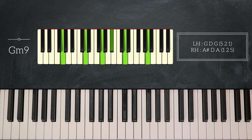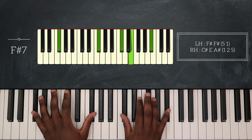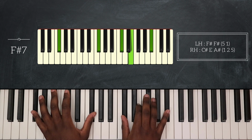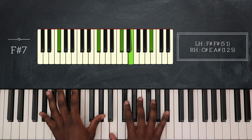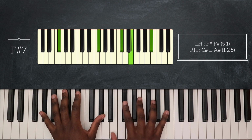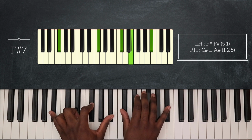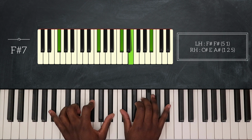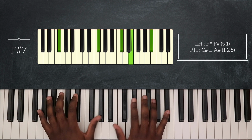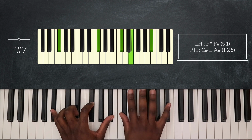Now for the bridge, my first chord is going to be F sharp 7, so that's octave F sharp on my left hand, C sharp, E, and A sharp for my right hand. And I'm going to play a passing chord here. So this. So first I'm playing G sharp on my left hand, octave G sharp, and B with my thumb. And then I'm playing A sharp, F sharp, and A sharp for my left hand, and C sharp with my thumb again. Alright, so notice that I'm still playing A sharp here on top.